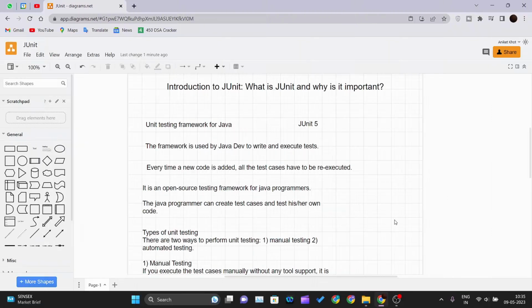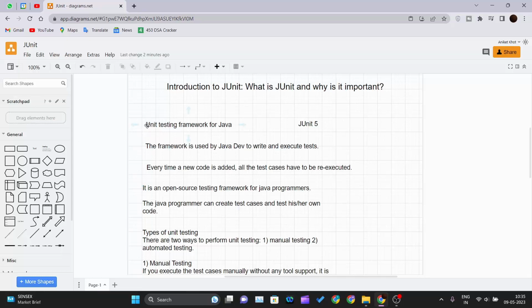So in this tutorial series, we'll be learning JUnit. We'll be seeing what is JUnit and what are the other components of JUnit, and we'll try to learn JUnit completely. So it is a crash course type of course. So let's get started. In our very first video, we'll be seeing an introduction to JUnit, what is JUnit and why it is important, why to use JUnit. Okay, so let's get started.